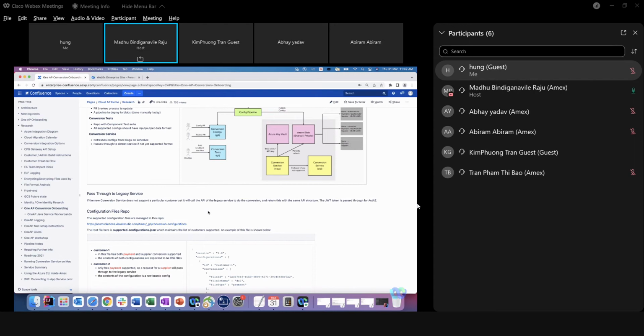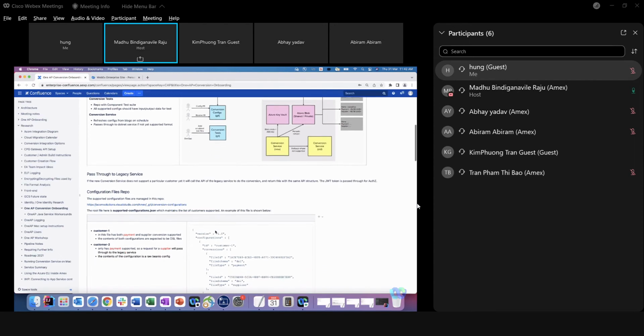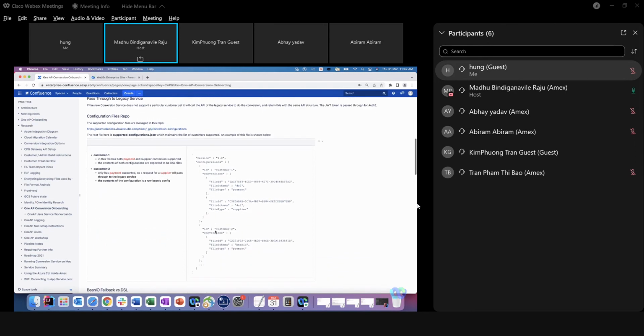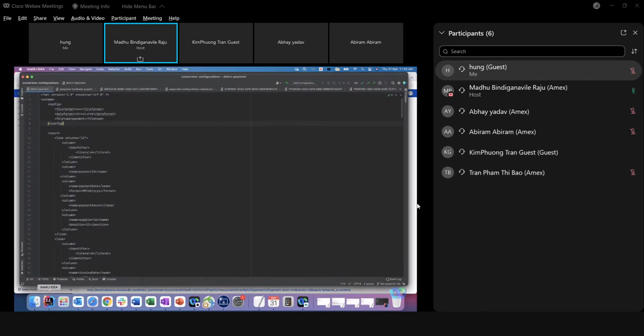For that, we have to understand the XML, and how we can configure it. So let me just go here and show you how it looks.